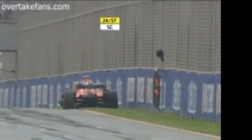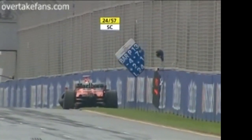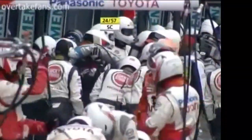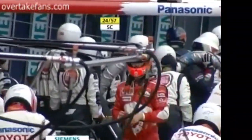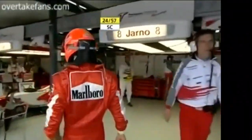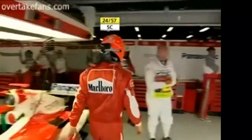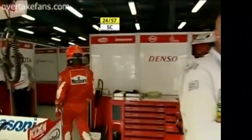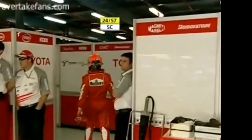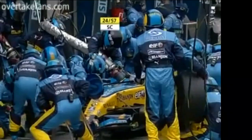Schumacher climbs through the fence — that was a big incident for Michael. He'd certainly be getting plenty ragged enough. That's the third Ferrari Formula One car smashed to pieces this weekend. NASA's had a go at two of them. And Michael's straight out of there — another moment where he keeps the crash helmet on.